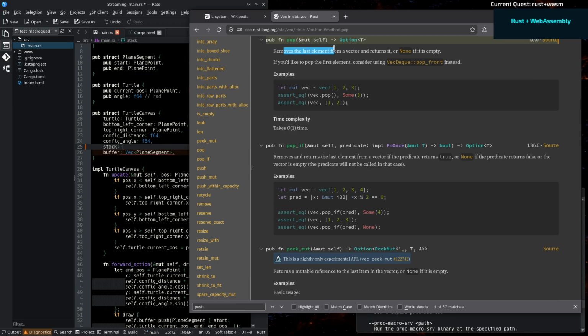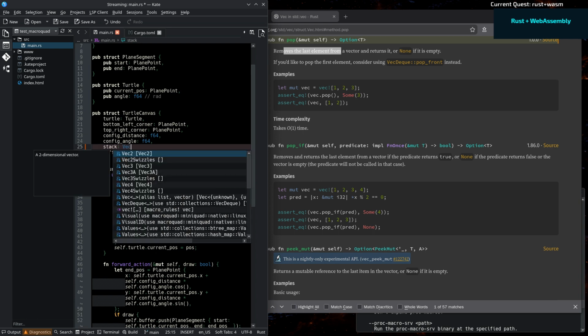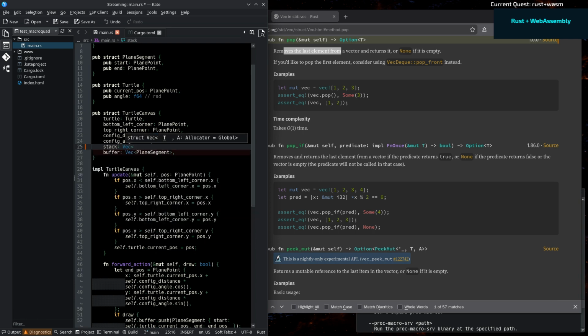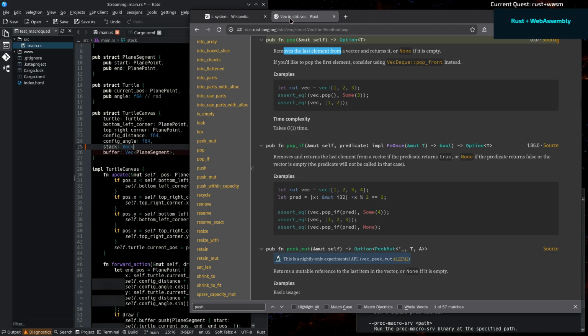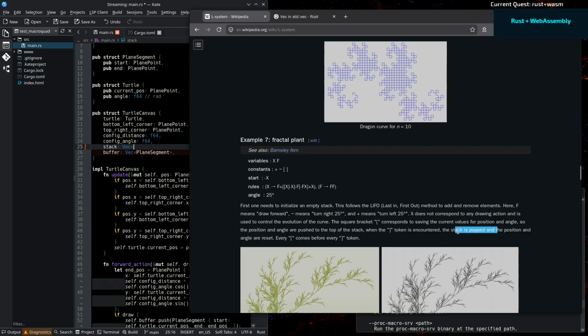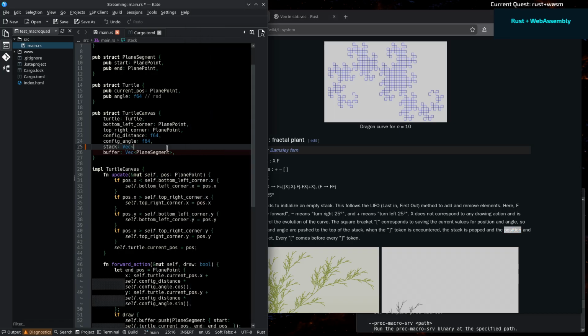You see, pop removes the last element. So it works like a stack. And we need to, according to the instructions, reset both the position and the angle. So we need a full turtle in the stack.